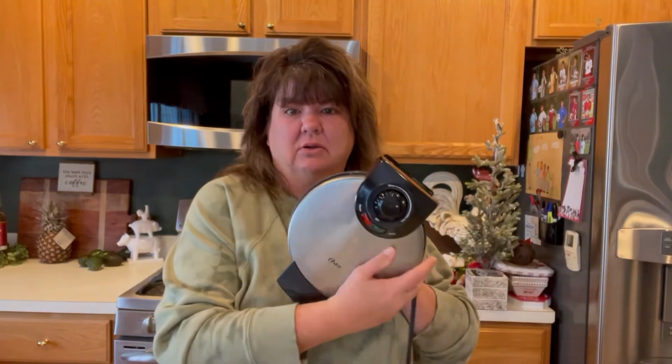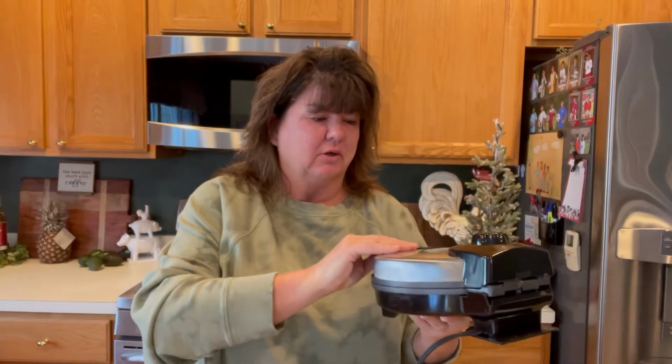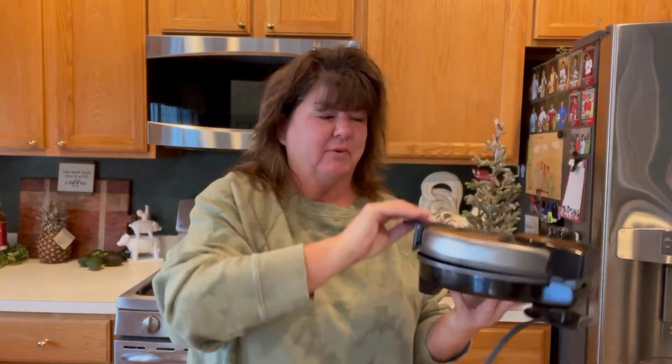I am here today to share a chaffle recipe. And if you're not familiar with what a chaffle is, it is basically a cheese waffle. I got myself this little waffle maker. It's just a little small waffle maker. It's not the mini one, but you can buy the mini ones. I bought it on Amazon.